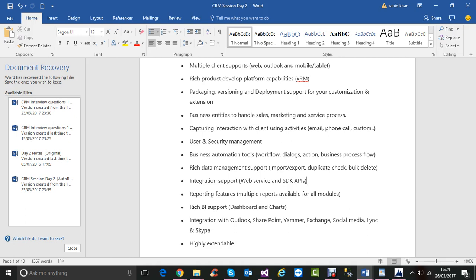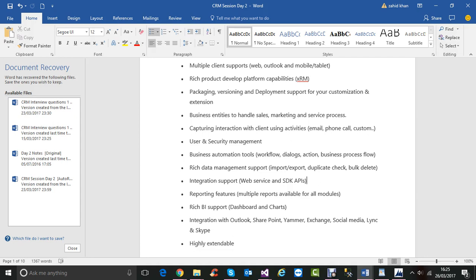You can do a duplicate check. For example, say you have customers like Tesco or Sainsbury's, who have millions of customers, right? How do you check that you did not enter a duplicate name, duplicate information, or duplicate customers in the same CRM? These things can be checked. If you set a duplicate rule, then with the same name you cannot create a second customer. With the same email, the same phone number, or the same date of birth, you cannot create another one. This is called duplicate check. This functionality the CRM has.